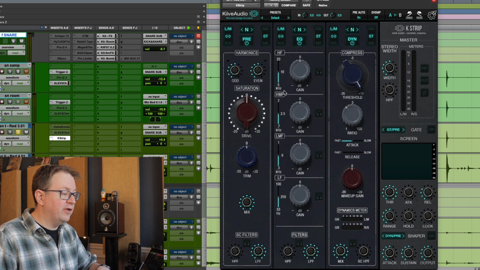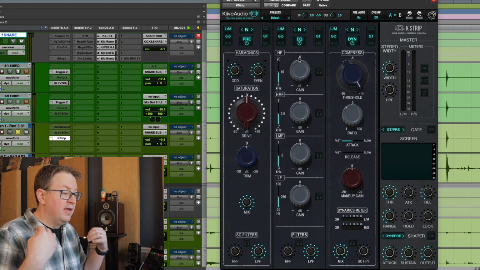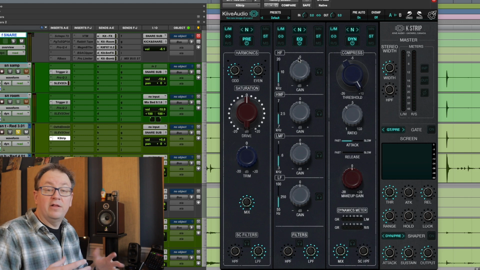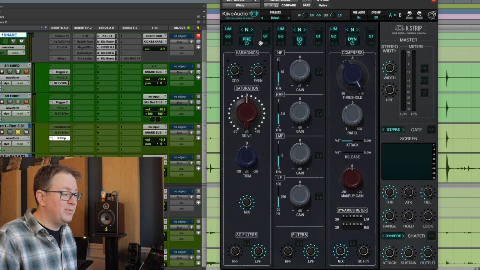One thing about these modules, they are not clean modules. I mean, they are modeling, well, I don't know if they specifically modeled, but the colors here are inspired by these classic consoles. So these are not clean emulations, and why would you want them to be if you're using an emulation? I mean, really, to me, this makes sense. Let's start. Let's EQ the snare drum. So I'm starting on the N module just because that was the default. So let's see what this will do.